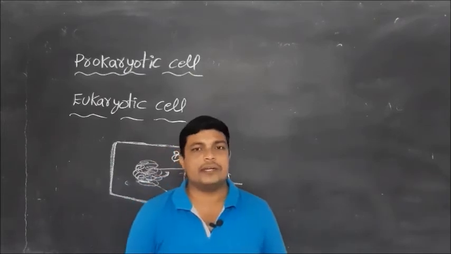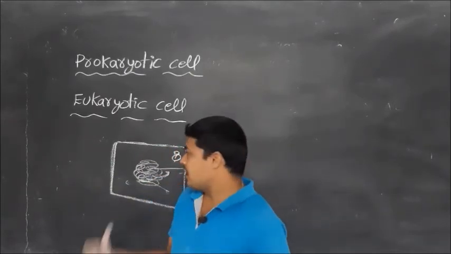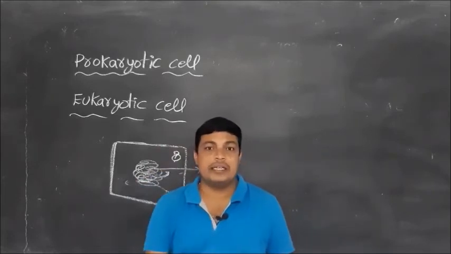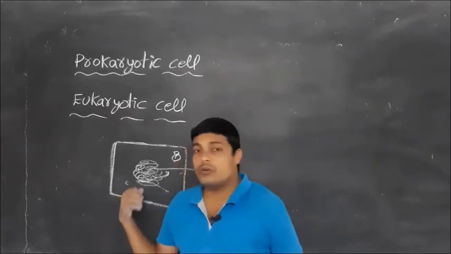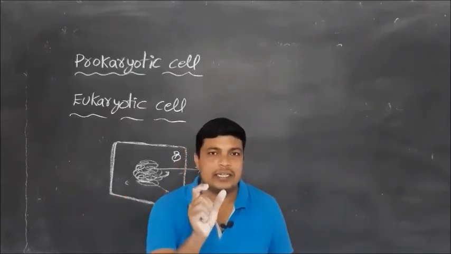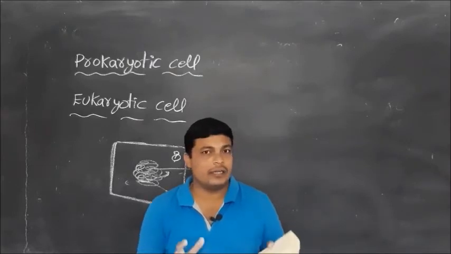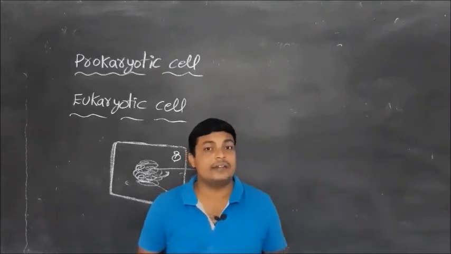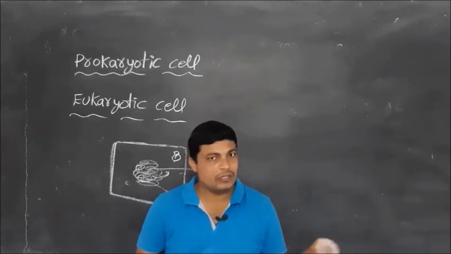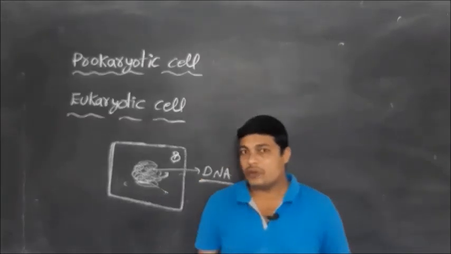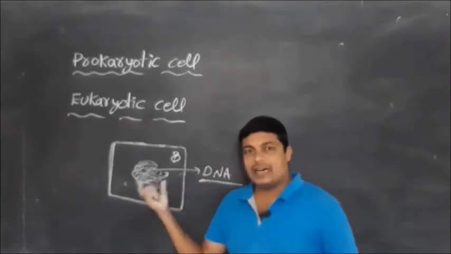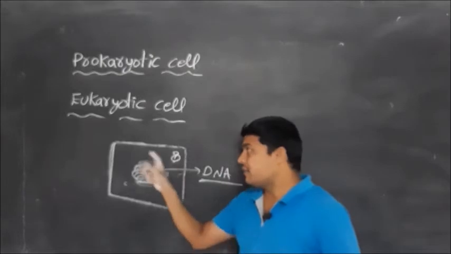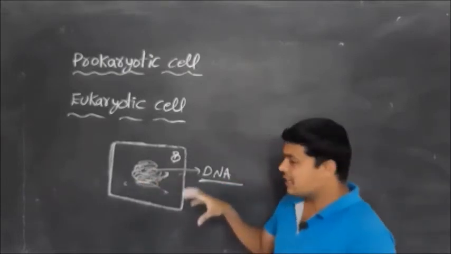In any kind of cell, DNA has a main role. So, what is the importance of DNA? Each and every function of the cell is controlled by DNA. It means DNA is equal to the principal. In our college or school, what is the role of the principal? The principal will organize the entire college or school and the entire staff. Yes or no? So, that is why here also DNA is equal to our principal, sir. This DNA will organize, it means will command, each and every mechanism and function in the cell. So, that is why each and every cell contains the DNA.